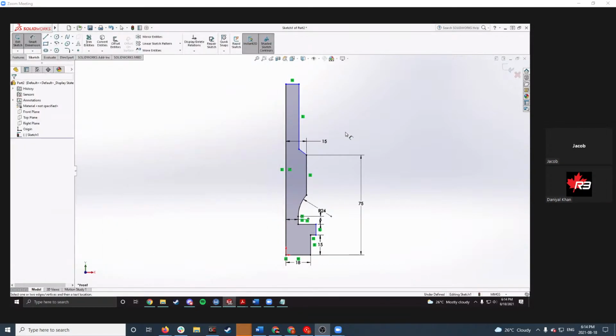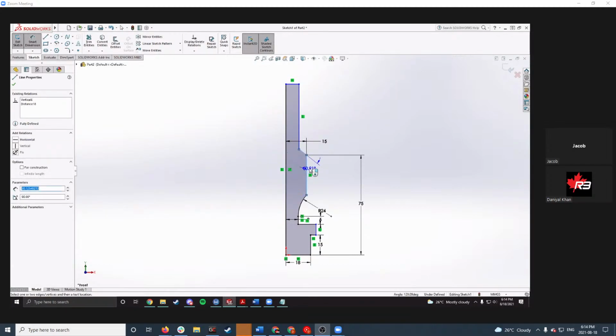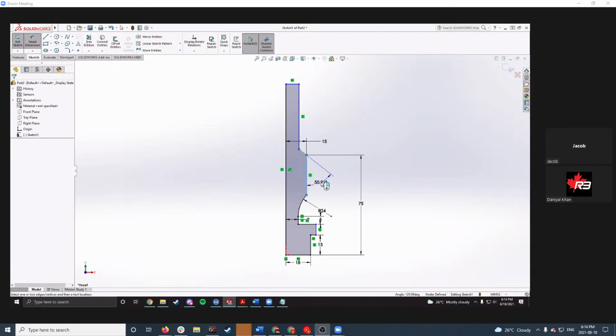So the way we define that is if I try to dimension this right now. So this is the angle we want as shown on the drawing. It's this smaller angle, less than 90 degrees, instead of this angle or this angle. These angles are all technically valid ways of dimensioning it, but because the drawing shows it like this is the one, and this is the variable that we want to enter, we should draw it like this so that it gives us the same value.